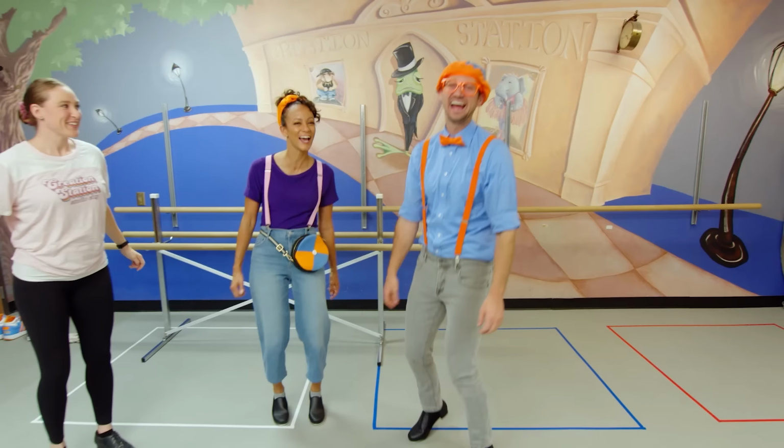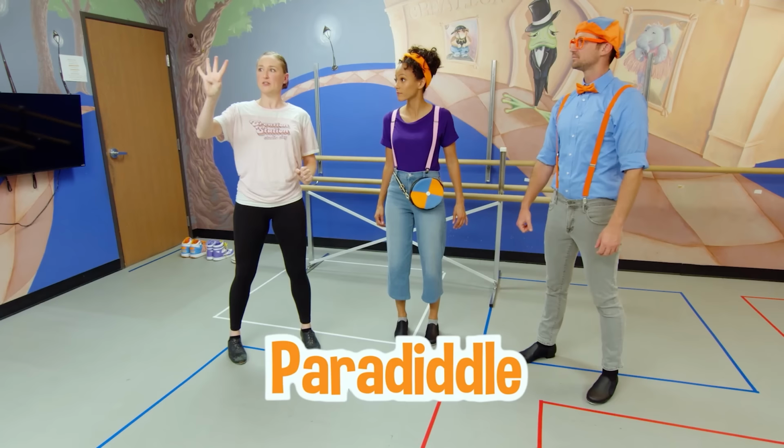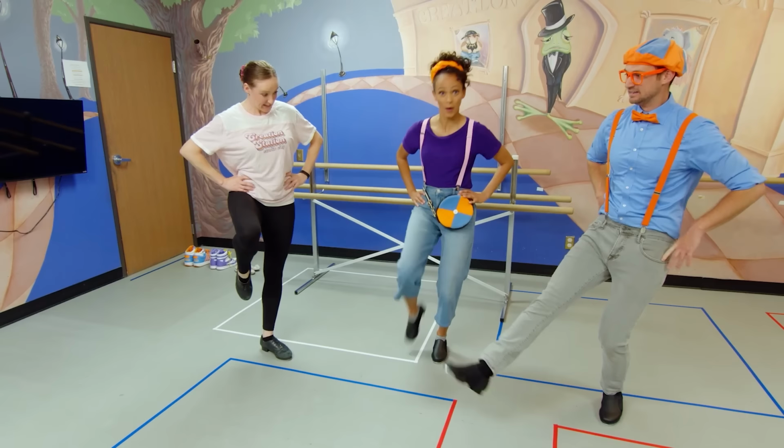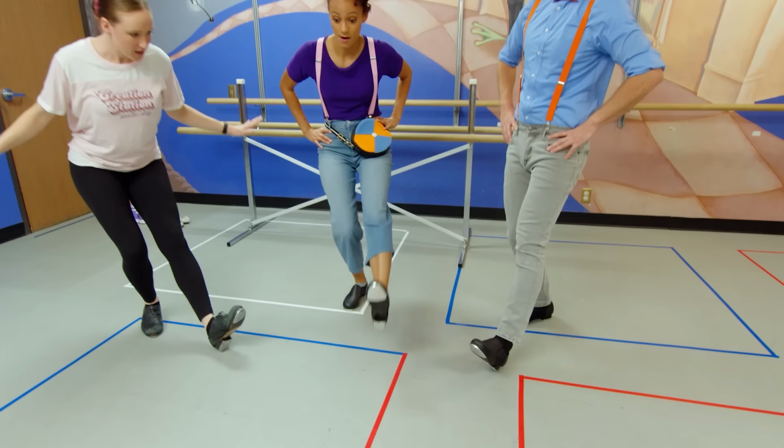This one is a paradiddle. One, two, three, four. Perfect, four sounds. We start with that dig. When you pick up your foot, you're gonna hit the floor, and then set it down, toe heel. Toe heel. Yeah, you got it. Let's try the other leg. Dig, spank, toe, heel.